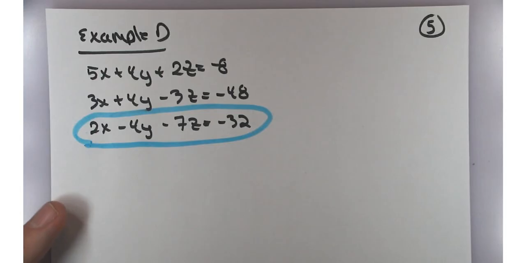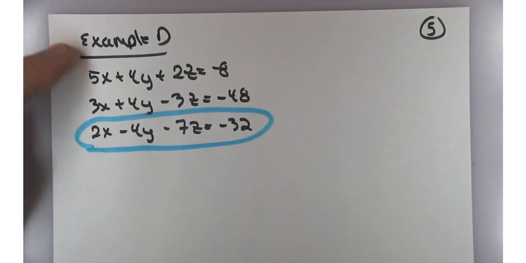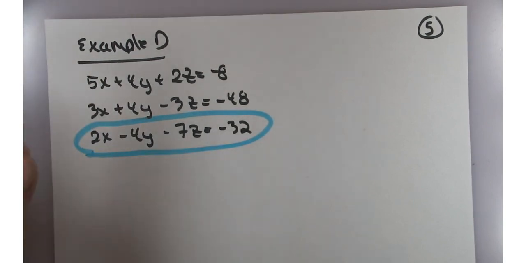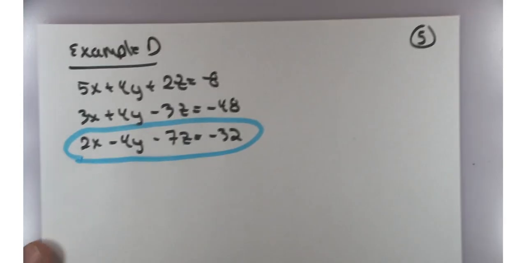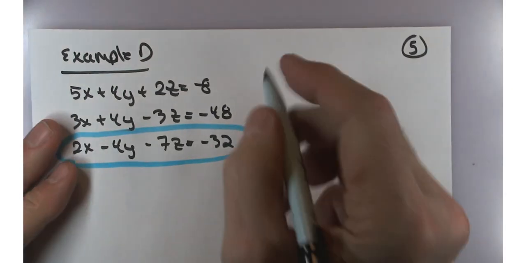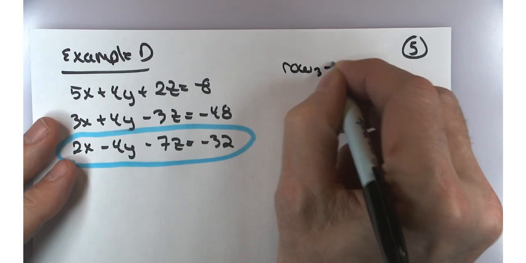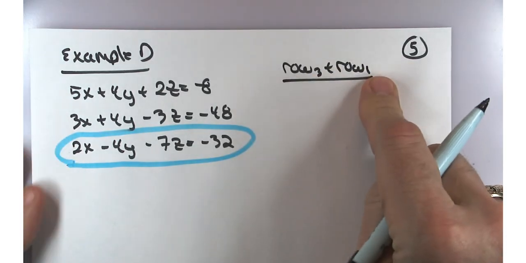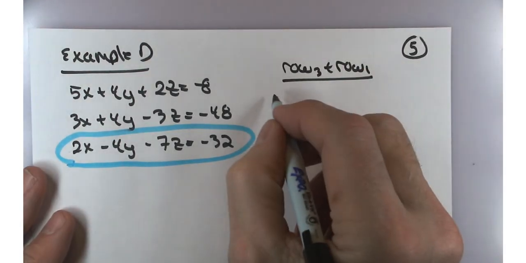And the reason I'm choosing this one is all I have to do is add the third equation to the first equation. Add the third equation to the second equation, right? When you do that, those 4 y terms are going to cancel each other out. So let's see how that's going to shape up. I'm not going to try and squeeze it all in. So it's going to be row 3 plus row 1. Now my convention when I do this is the row that I add to, that's going to be my new row. That's more of a heads up for stuff later on.